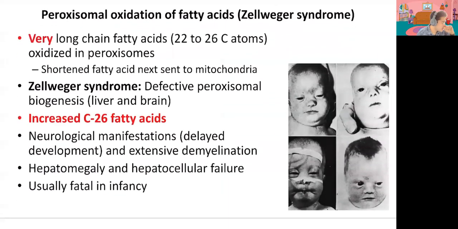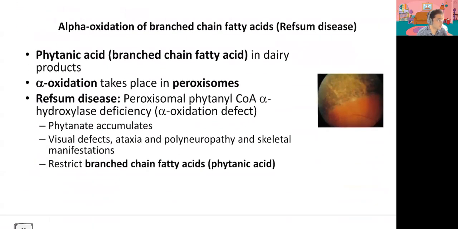Now, before we get too far into the ketones, let's go over Zellweger syndrome. I can't pronounce this properly. It's basically an accumulation disorder, and it's going to have a lot of neurological deficits, right? They're going to have hepatomegaly, hepatocellular failure, as well as seizures and all sorts of other stuff. So make this a buzzword-heavy thing. It's a peroxisomal disorder. They're going to have seizures, they're going to have early chances of death, and it has a lot of neurodegenerative presentations as well.